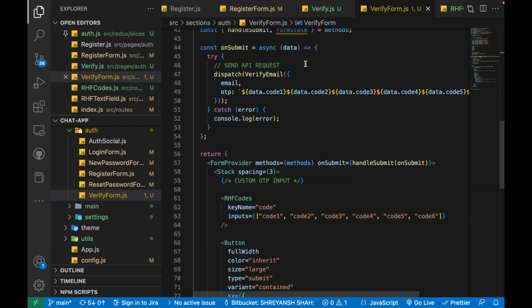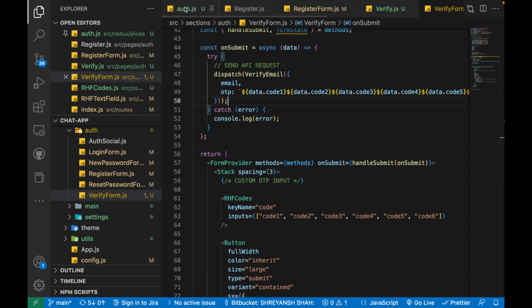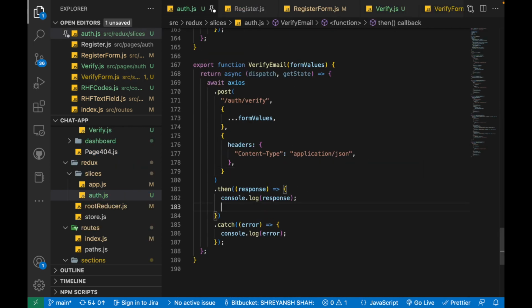So we'll be sending actually an API request, or basically dispatching an action, which in turn is going to make an API call for us. Now when we receive the response, it's our responsibility to log the user in, because when the user's email is successfully verified, they will be issued a JWT token from our backend. So we just have to save that in our store and also update the property isLoggedIn. So let's also handle that case.